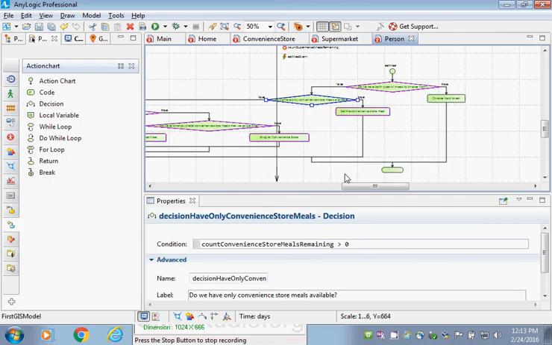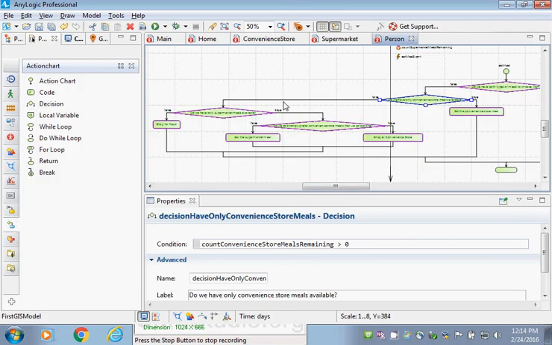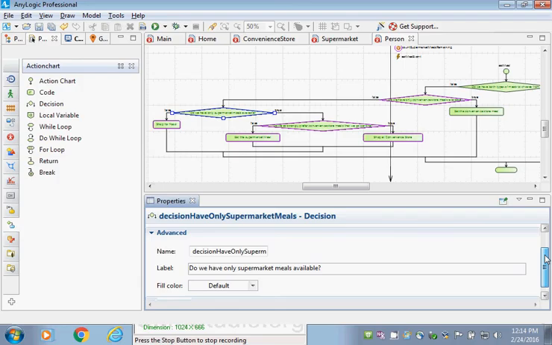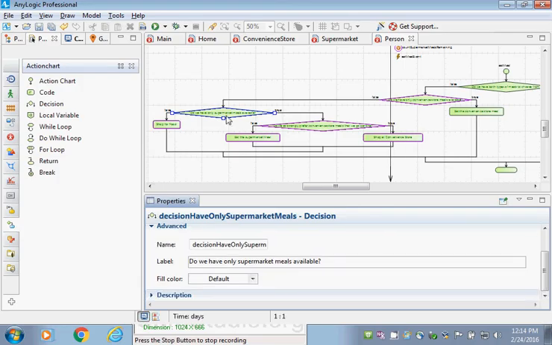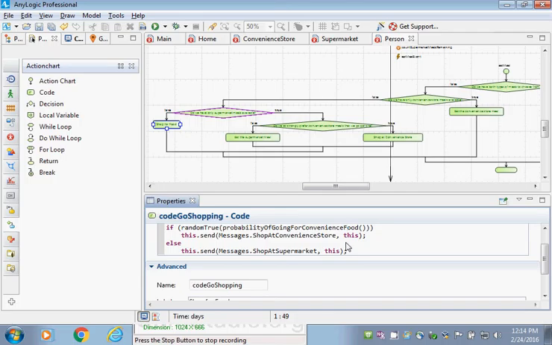Now if we don't have convenience store meals remaining, we check, do we have supermarket meals remaining? If we don't, we go shopping for food. And here we flip a coin according to a probability that we have yet to describe. This probability is based on a function that you will write after lunch.